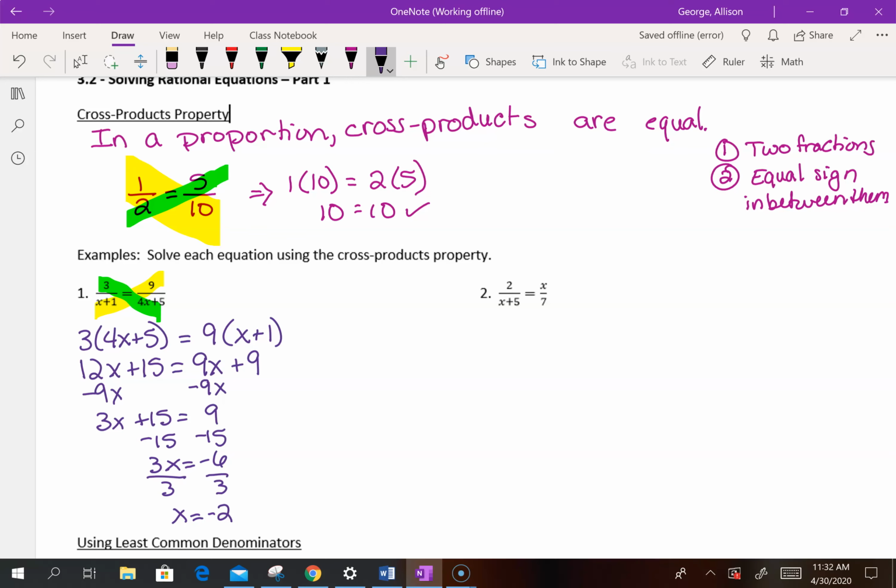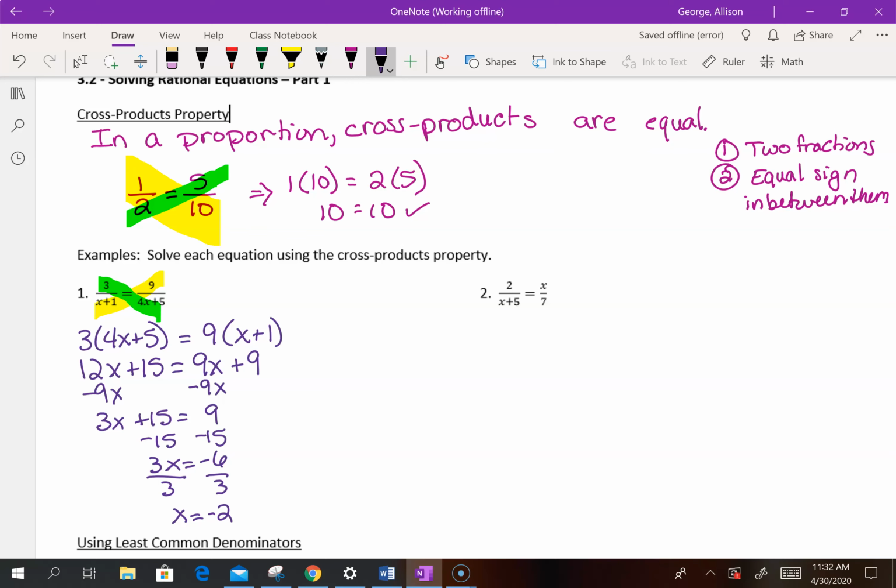All right, so I'm not going to make you show your work for checking, but it is important that you check, but it's a little weird. You don't have to plug all the way in. What you really need to worry about are the denominators, because one of the things we learned about fractions way back when is you can't ever have 0 in the bottom of a fraction. So whenever you're solving these and you have like x plus 1 in the denominator, you want to make sure that whatever you find for x won't give you 0 in the bottom. So you just have to check.